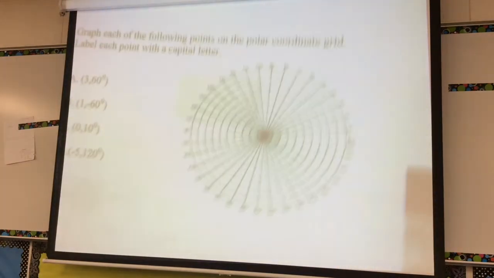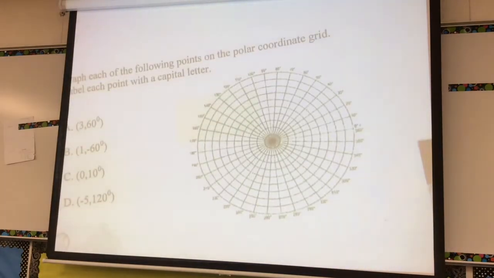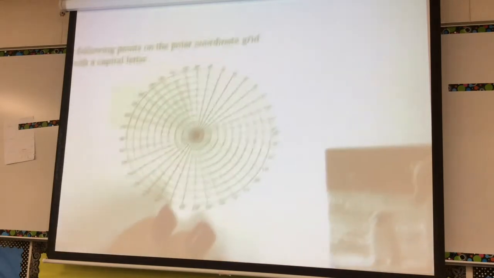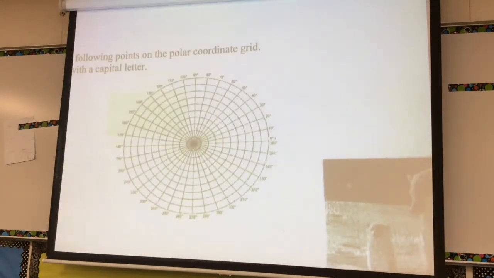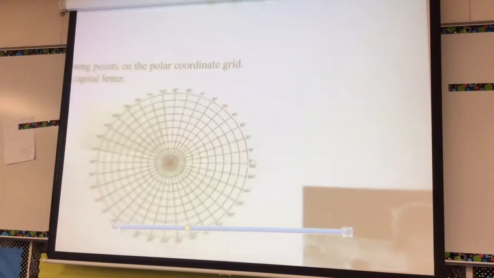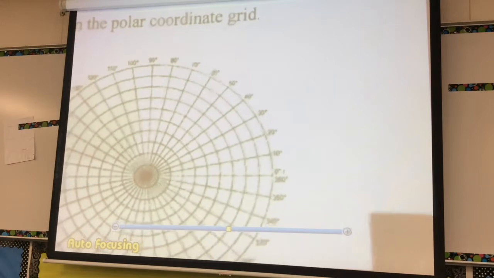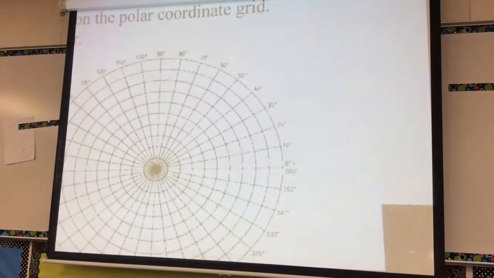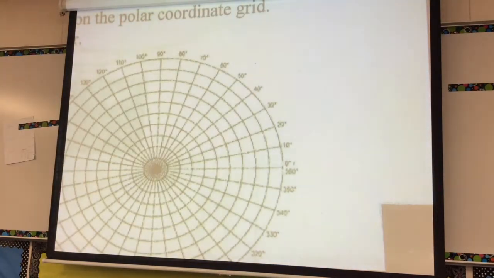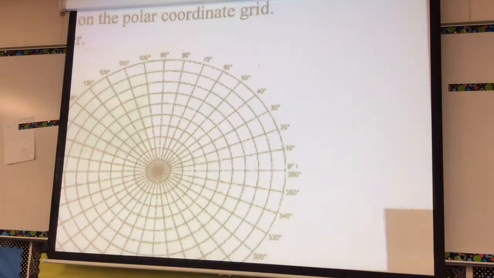We need to practice. So we're going to go down to the bottom of the page, and I need to hone in on this picture for a moment. When you grab a Google snapshot of polar graph paper, it's gorgeous. But when you blow it up and make a hard copy, it gets distorted, and no matter what I do, that kind of happens. So you better pay attention to each one. They're not always the same.